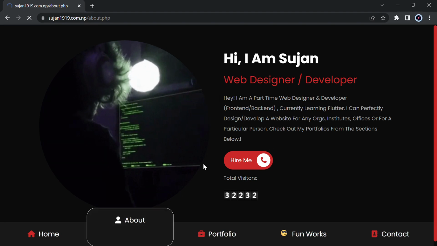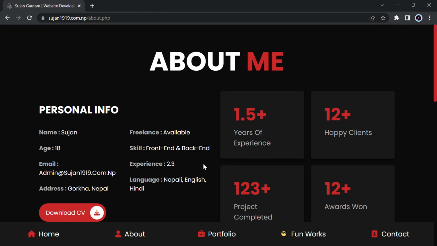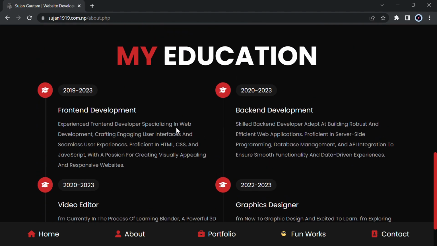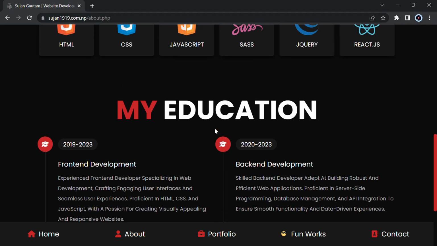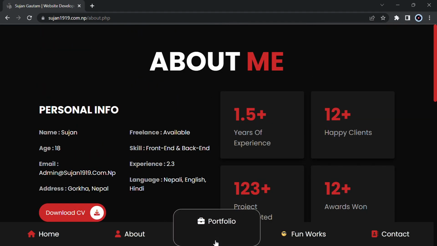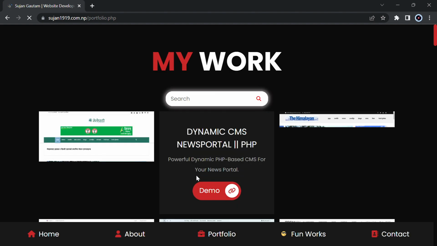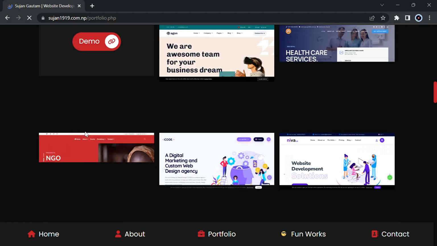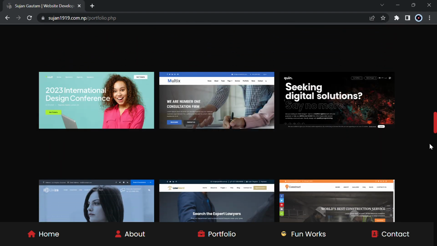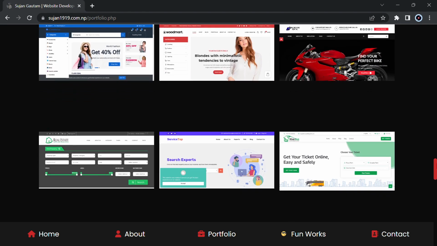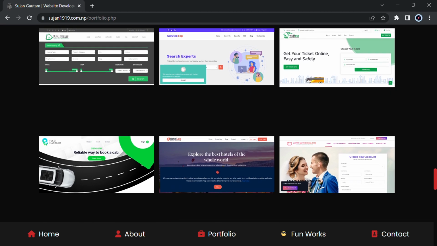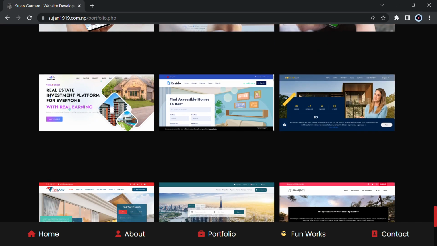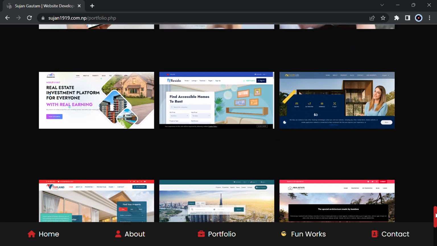And let's go to about.php, which is the about section. And here you can add your skills and educations and everything you can add from the admin panel. And in the portfolio section, you can add your projects here. I have added many projects, you can see. And it's just some projects that are mainly focused on my web development. So there are also many other projects, but I haven't added them. So you can add all this from the admin panel.